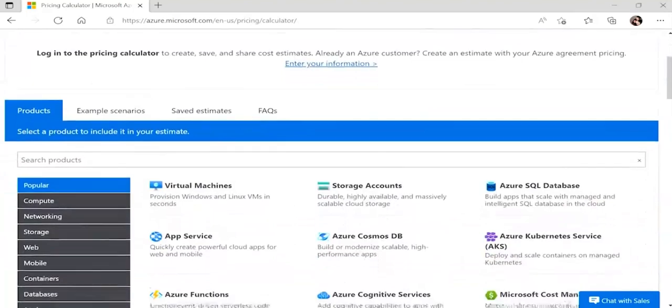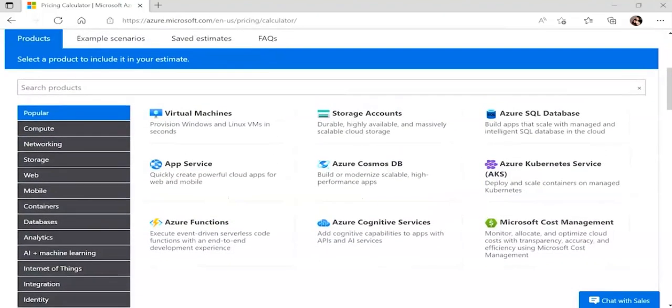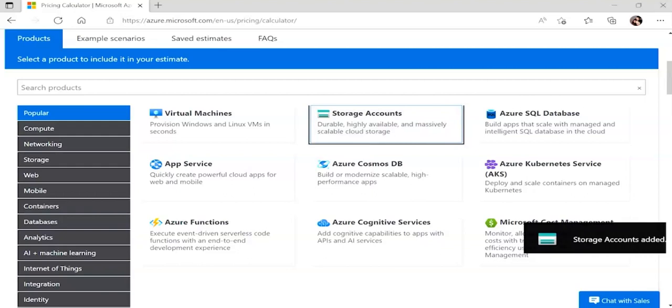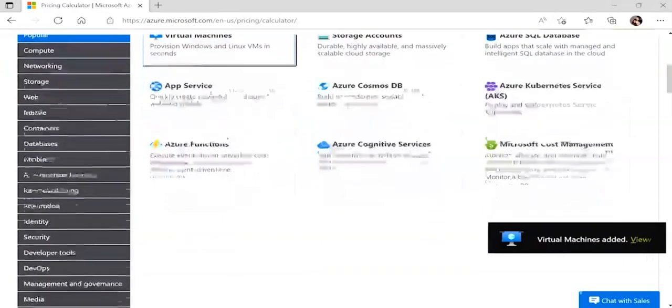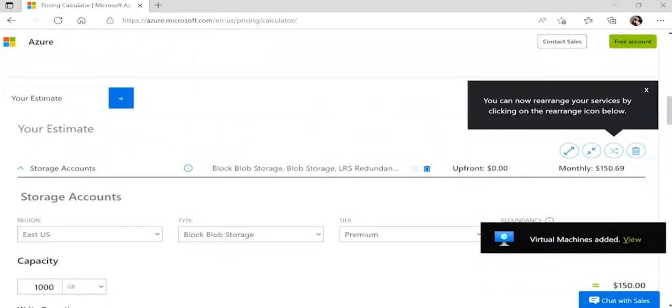So this is the pricing calculator, and right here we have the option of adding services and resources for estimates. So what I'm going to do, I'm going to add a storage account, and I'm going to add a virtual machine. So as we scroll down, we're going to see that they've both been added.